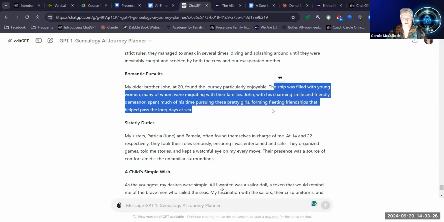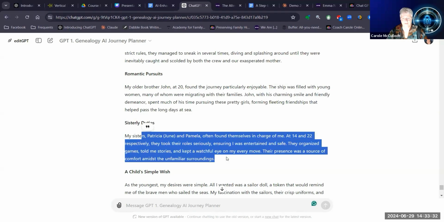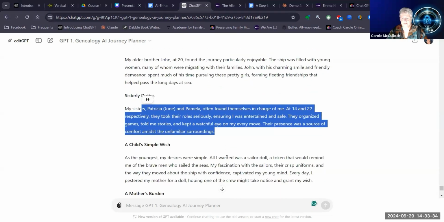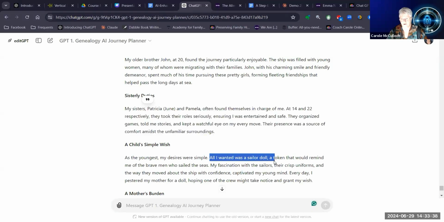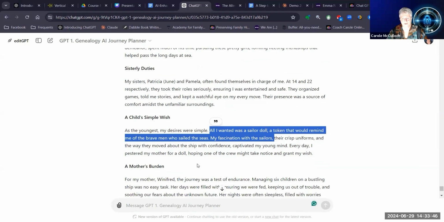That too is true. And my sisters, 2 of them, were often in charge of me, keeping an eye on me. And for me, as the youngest member, this is the little story about all I wanted was a sailor doll, a token that would remind me of the brave men who sailed the seas, and finishes up with the mother's burden.